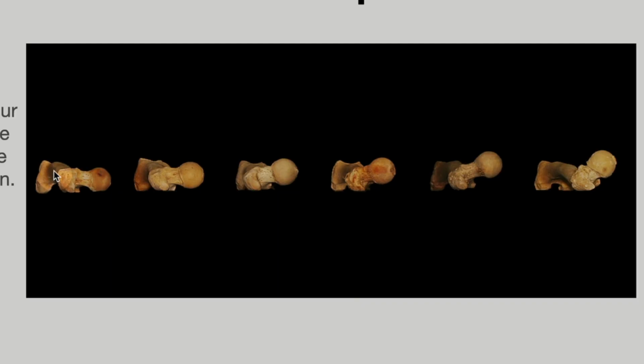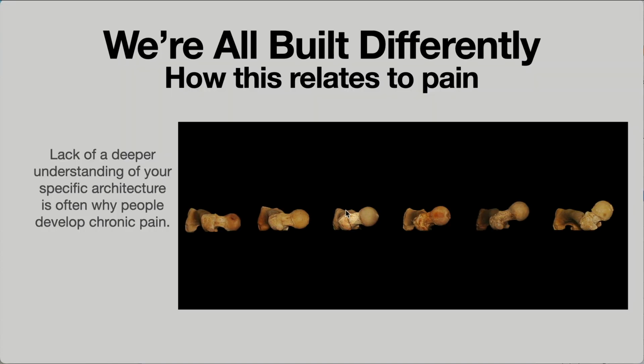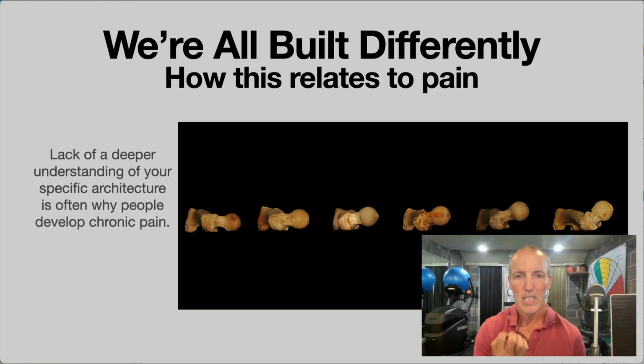And then if we look at this thigh bone, if we look at this head here, you can see how much of that knee portion is showing here, but in this portion, look, very little. So the angle of the bone as it relates to where the knee is also changed, not just the neck angle, but the shaft angle as well. Now, it's not necessary that you know this significant, minute detail with every single patient, but sometimes a general understanding that there is a difference in how people are built and how to work with those differences makes the difference between someone getting better and someone who isn't getting better.